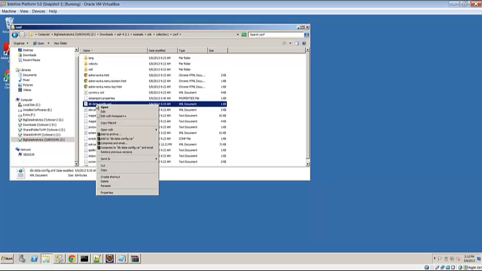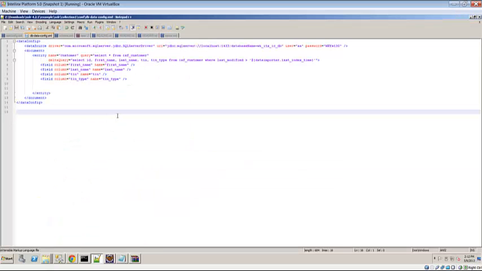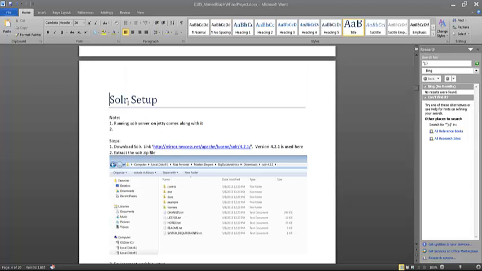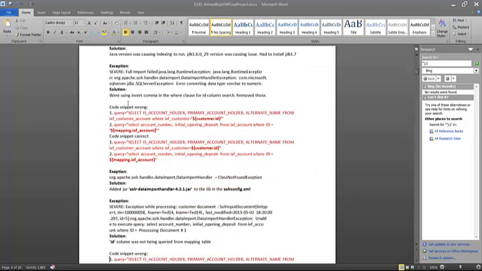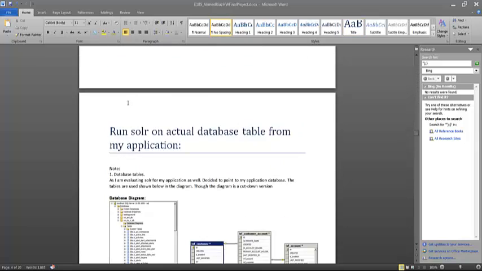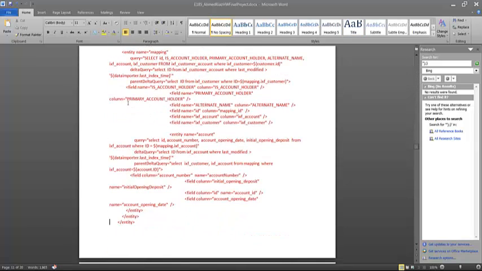So first, the db data config here. This is not the one. This db data config seems like I have modified the one I have been using in my project, this is the one.